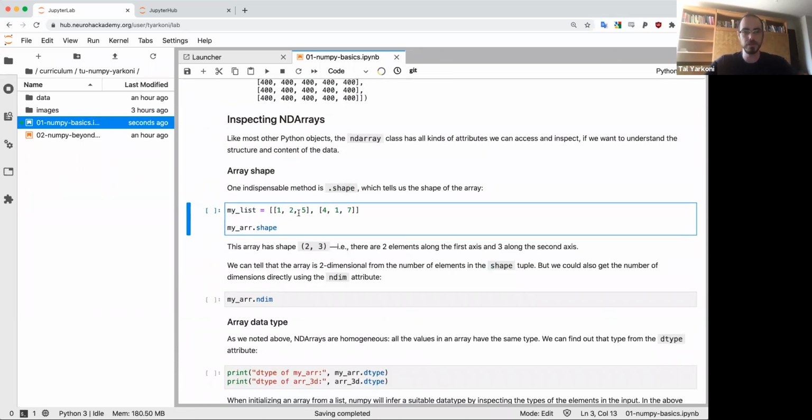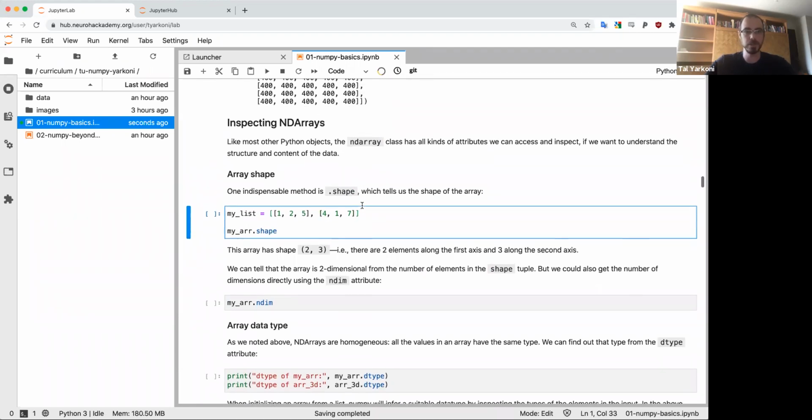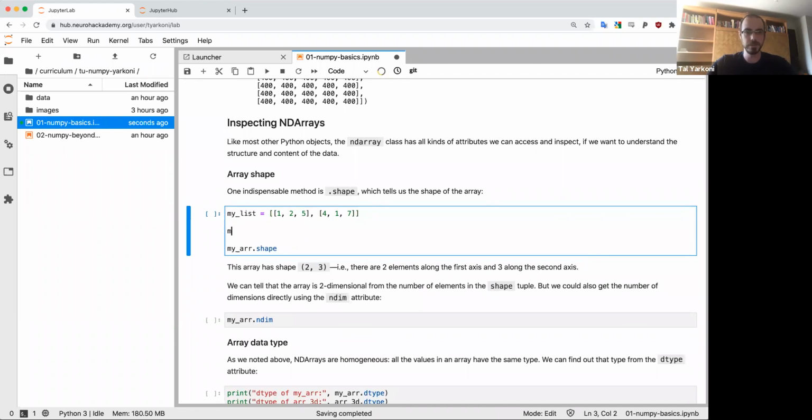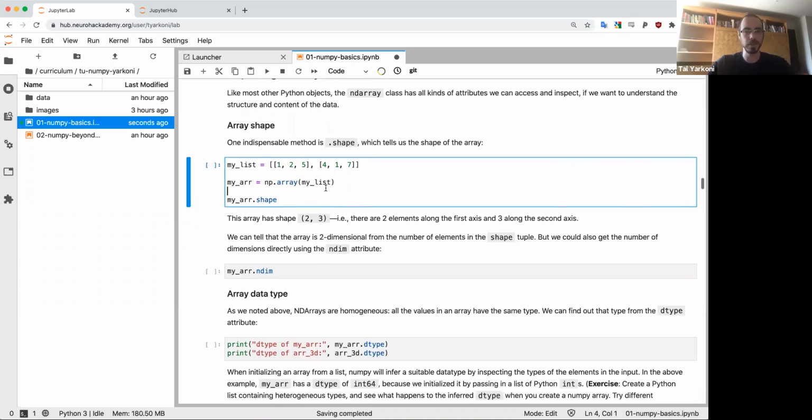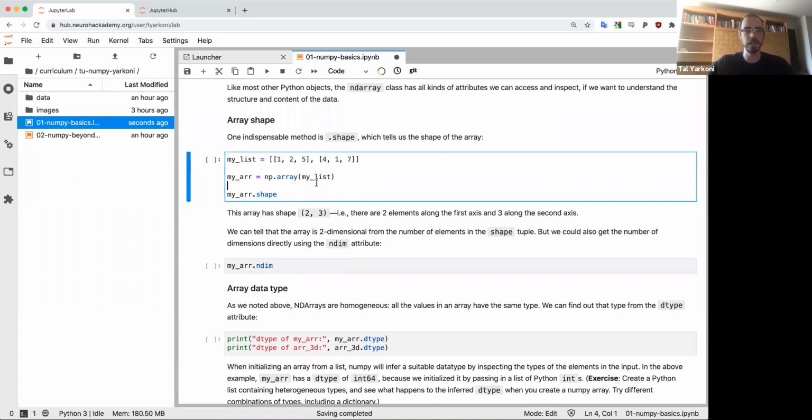Oh, this is what I did here. Interesting. Okay. I don't remember if I was messing around earlier, or if that's actually what I saved to the hub, but in any case, I'm just initializing an array from this list of lists.